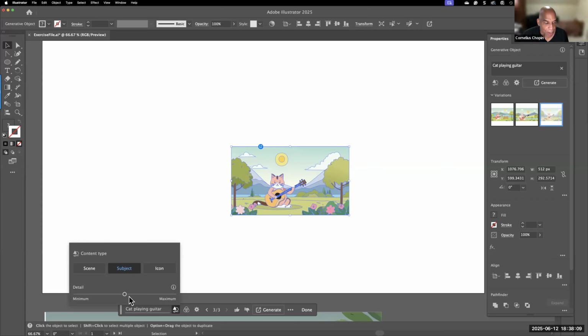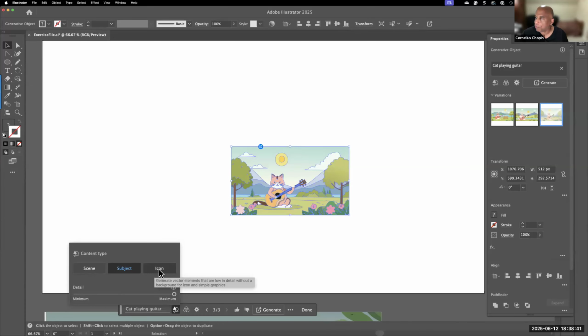Okay, so I'm gonna select subject, but this time it's going to create just a subject and not a background. And that's because that was scene. So I'm going to select subject, but notice it's kind of midway. And that's why it's kind of the less details you have, the less vectors you're going to have. Okay. So I'm going to bump this thing up to, and I hope my computer don't choke on me, maximum. Okay. See right there? So it's going to give me a lot of vector information. All right. And I want to make a subject.